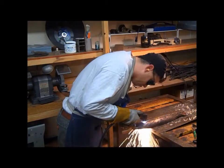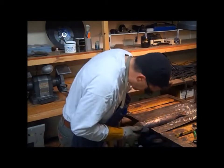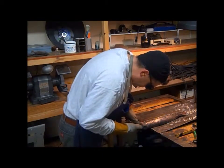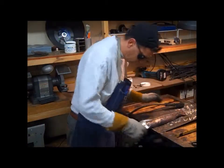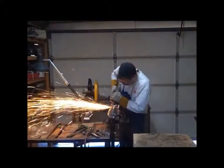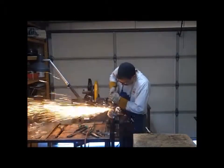Here I'm cutting off the excess copper and stainless steel at the gill. A lot of times I'll end up cutting those gills several times as I overlay metal and then cut it back, overlay and cut it back.